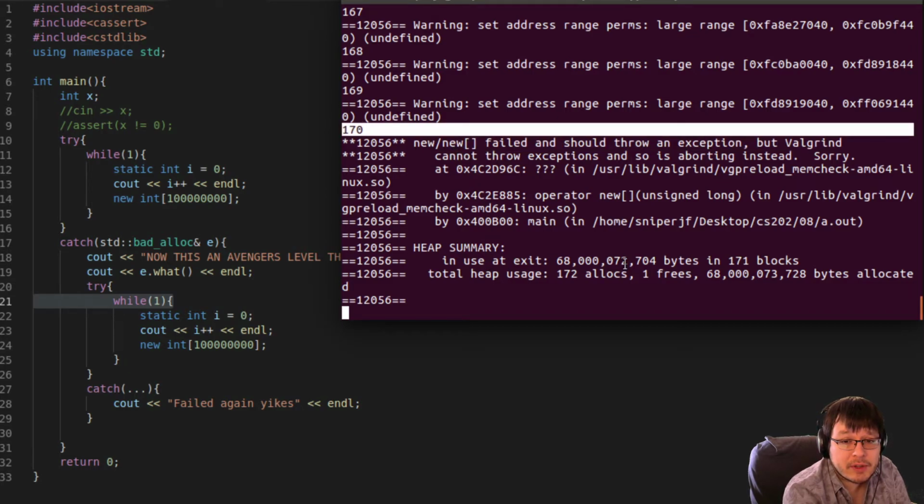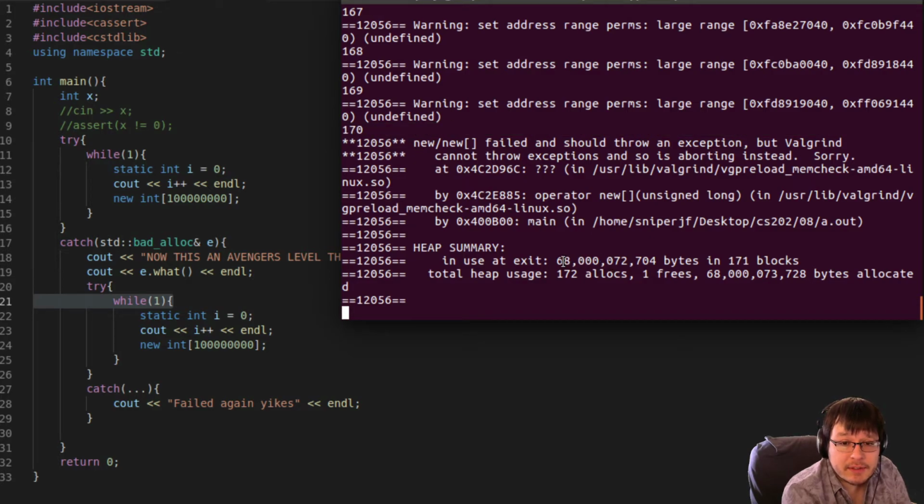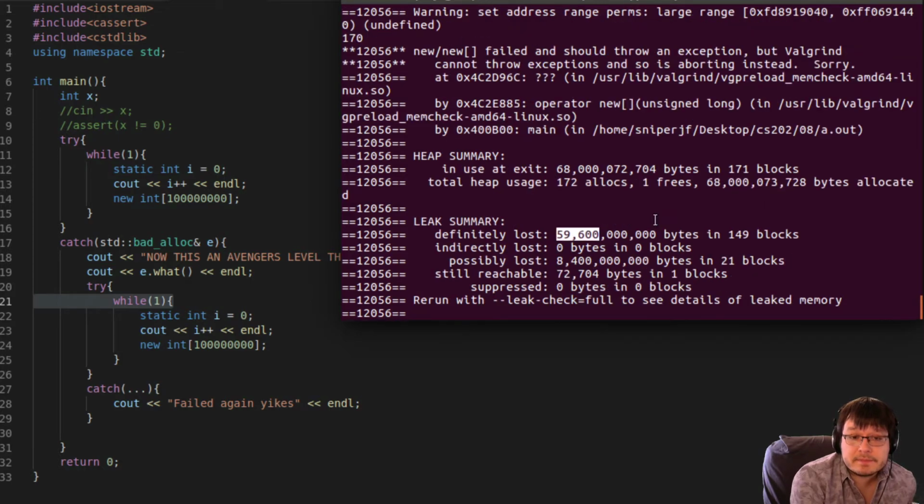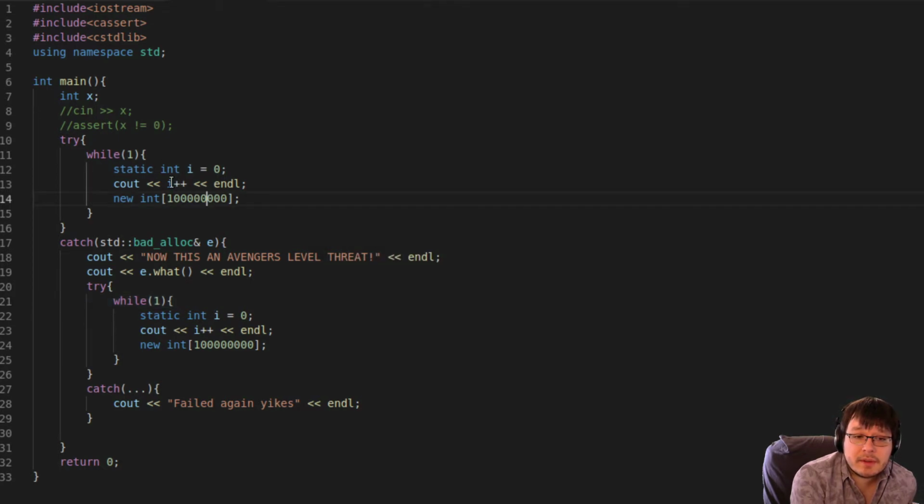It's like that's already too big. This is indeed at the level of gigabytes. So interesting. Actually, Valgrind is telling me that this thing should have failed around 170, even though it didn't. That does make me curious as to whether that's true or not. Oh, hey, it just finished running finally. Now there we go. We got our little memory leak of 59 gigabytes. So that does make me wonder if here, we can actually do that.